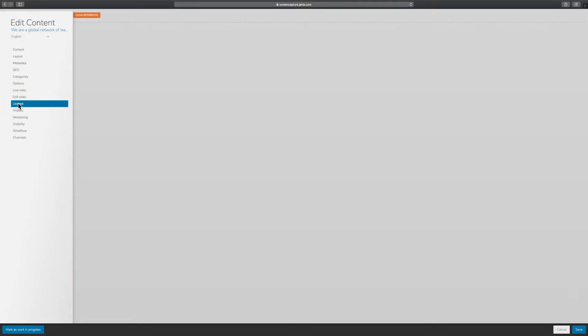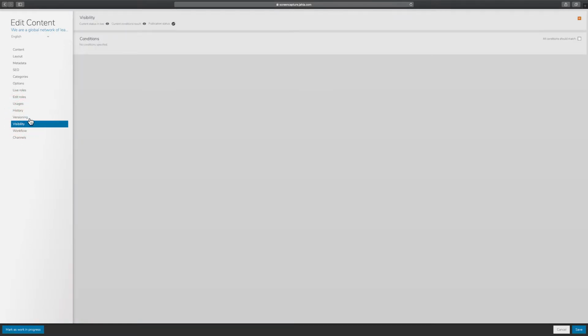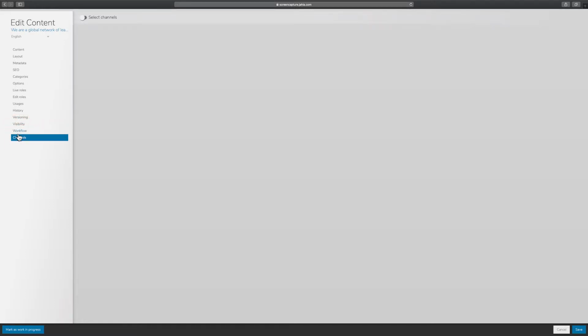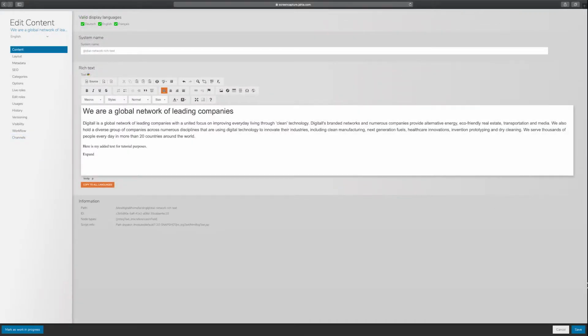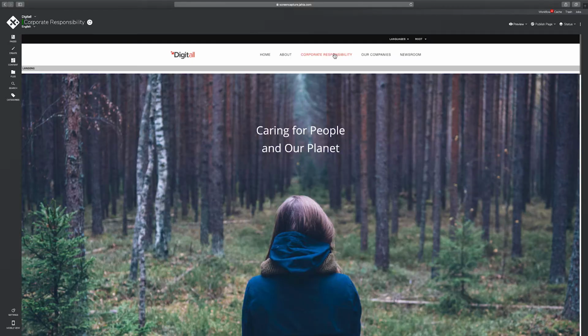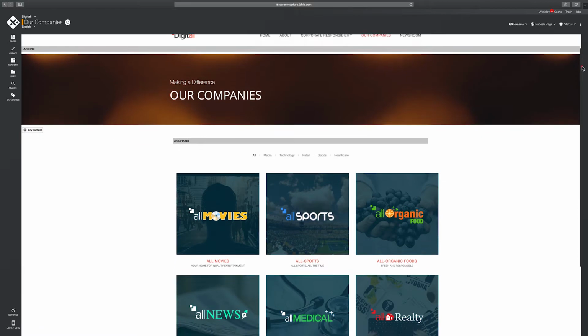Other tabs display information about where content is reused, its development history, versioning, visibility settings, the publishing workflow, and the settings for mobile devices, which are called channels. Click Save or Cancel to exit. Explore the pages here in the digital site to understand how you can use different elements in your projects. For more information, refer to our other DX tutorials and documentation.